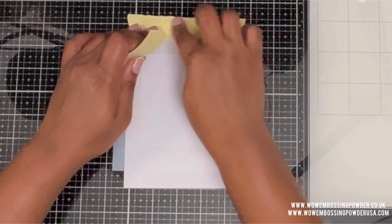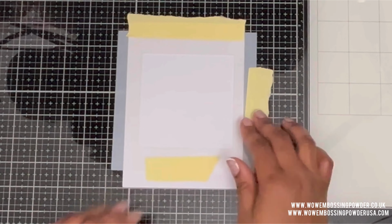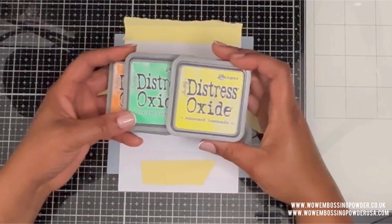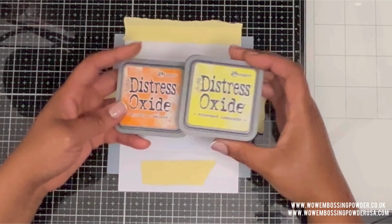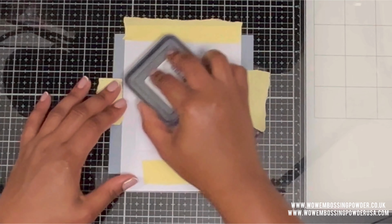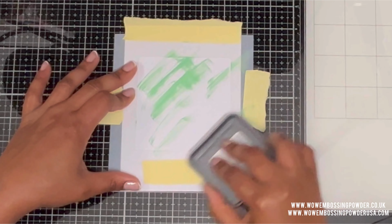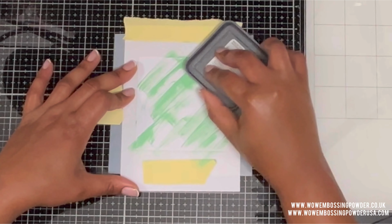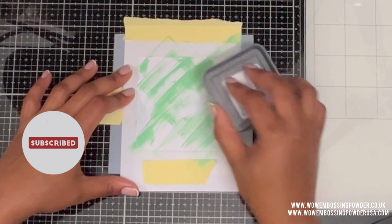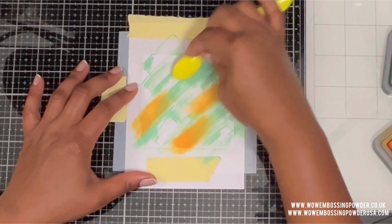Then I'm just grabbing a square mask from Claremont Creative and securing it down with some tape. I'll be using squeezed lemonade, cracked pistachio, and spiced marmalade distress oxide. So I'll start with my cracked pistachio and I'll just be using the edge to swing some of that color onto the panel, and then I will grab my spiced marmalade blending brush and I'll add these stroke like motions.